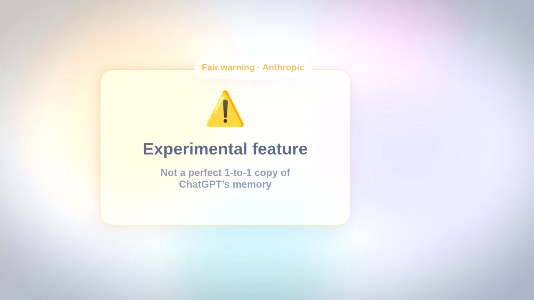Now there is a fair warning. Straight from Anthropic, this import is experimental. It won't be a perfect one-to-one copy of ChatGPT's memory. So check the entries afterward and fix what's wrong. Now, Claude knows who you are, but knowing who you are and answering the way you want are two different things. That's the next setting.